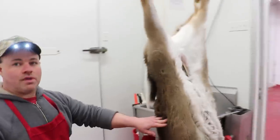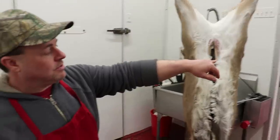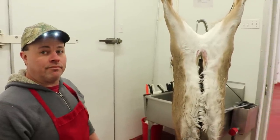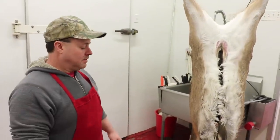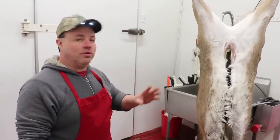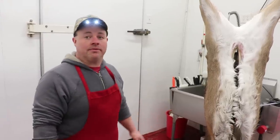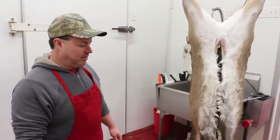So the difference in age between these two deer — this one has been hanging since November 18th, so almost a month. And that deer was December 2nd, so it's about two weeks. So in two weeks hanging at the same temperature, that's what you get compared to what you showed us on that deer — two weeks versus about a month. And the texture and the flavor will be something that you'll never believe. You won't even think it's venison, in my opinion. I'll send you home with some of that stuff and you can try it yourself.